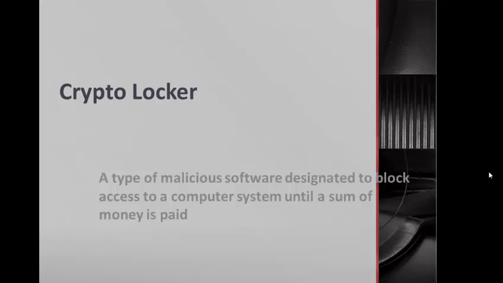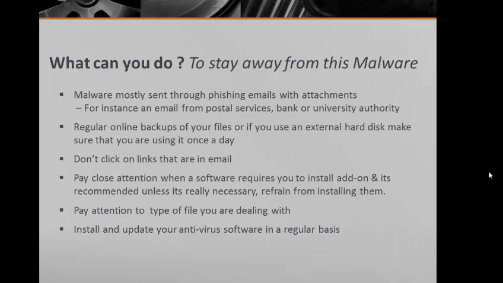CryptoLocker is malicious software designed to block access to a computer system until some money is paid. Later on, I'll be showing a demo. In that particular demo, it's not your system that is blocked, but your files will be encrypted, and I'll be going over it in detail in a moment.